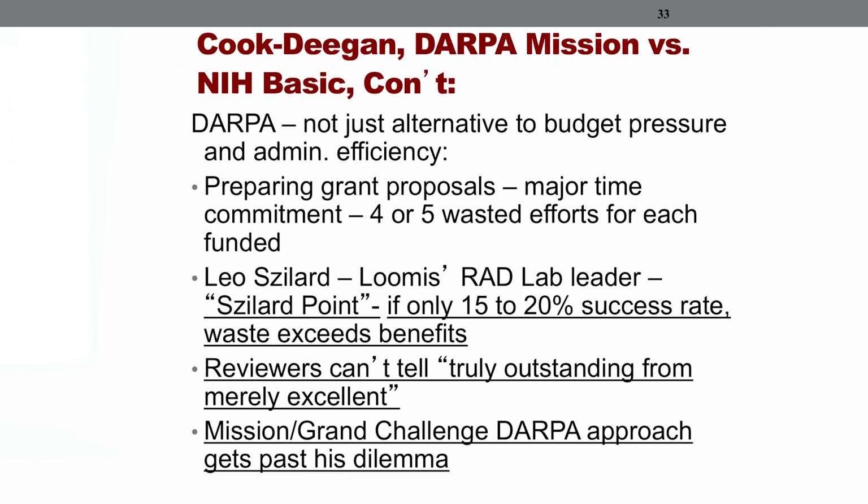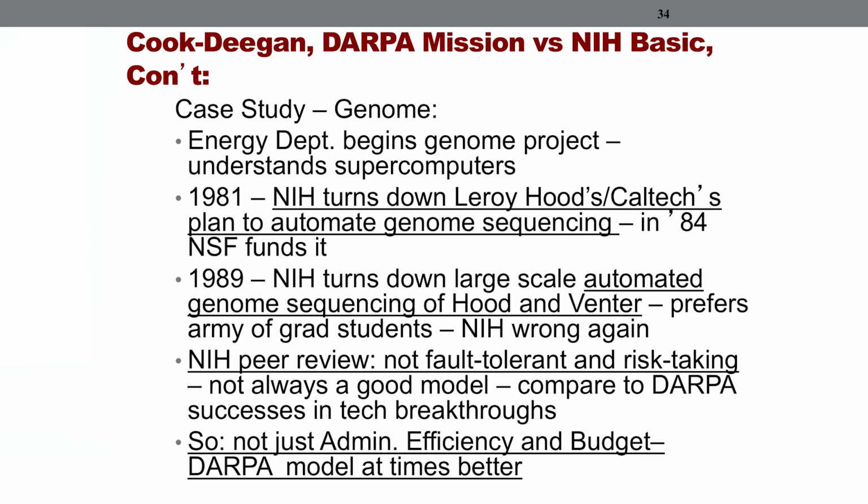NIH has a very limited ability to do the kind of grand challenge model. It's got limited ability to take high risks and get high rewards. It's got a lower risk acceptance capability. Those are DARPA things that NIH should have, not all of NIH, but certainly some part of it might adopt, he argues. He cites a lot of examples.